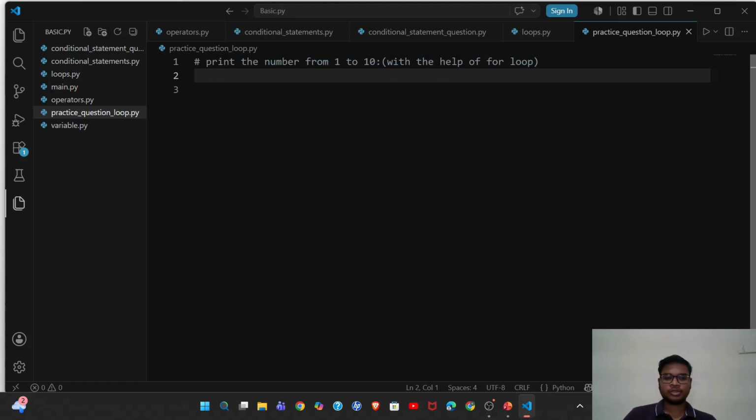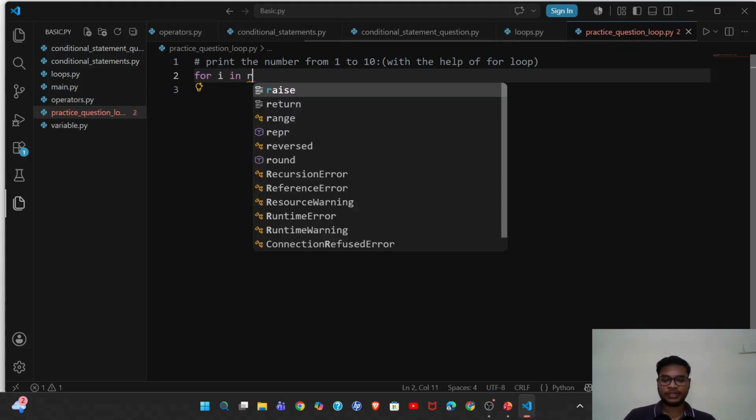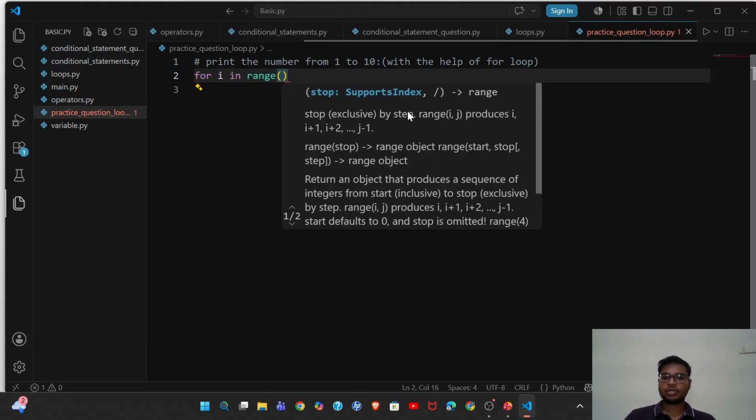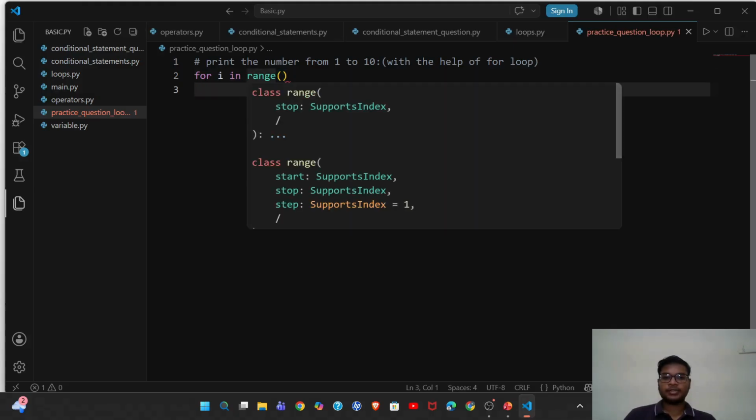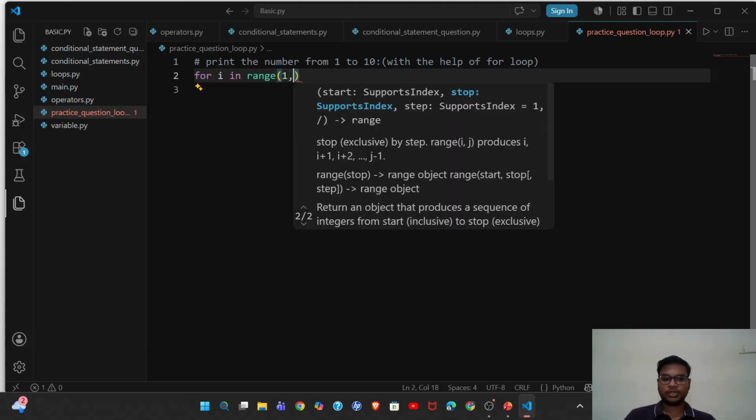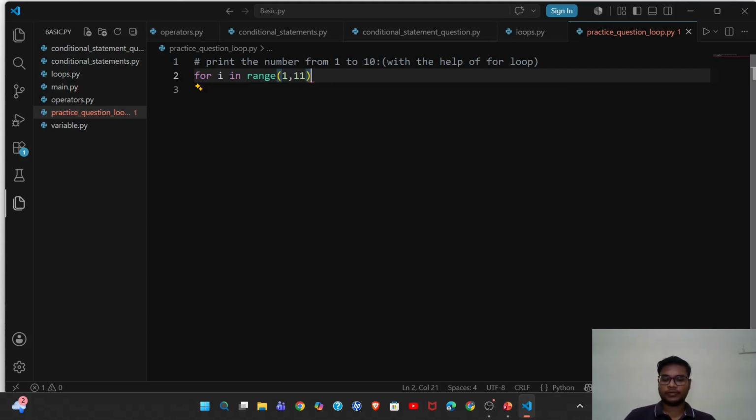Done. So just remember, if you use a for loop, we have a variable and there is some statement. Start with this one. For any variable, for i in range, you have to put range. I've also told you, if you have to print the numbers from 1 to 10, then the range is up to 10 plus 1, that's 11, because we have to include 10 also. So the range starts from 1 and goes up to 11.